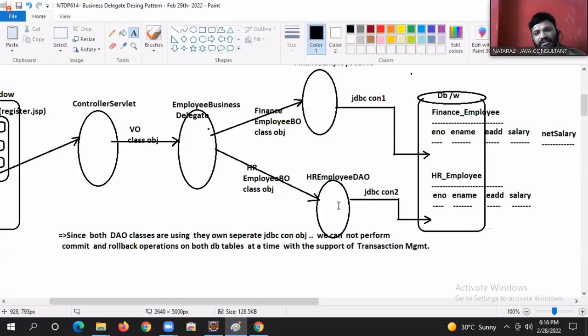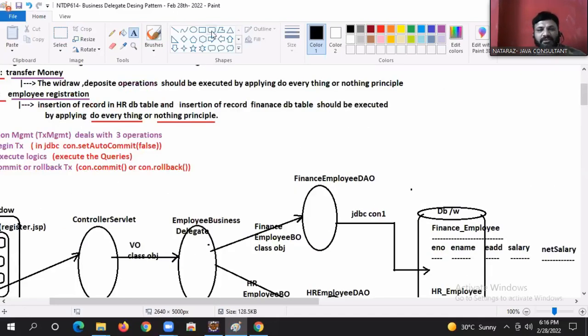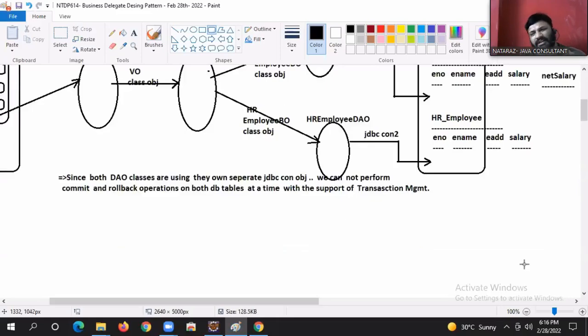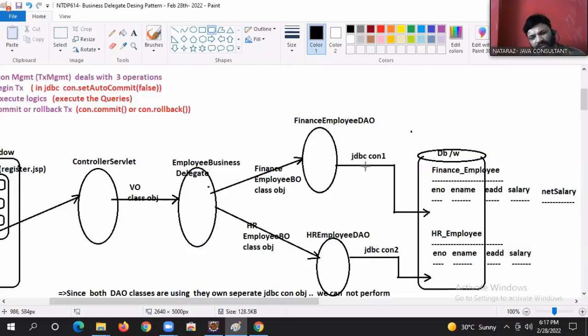Sir, it is having its own connection. How can we do whether both records are inserted or not? At a time commit, at a time rollback. Possible, guys? Do you think it's possible? Because it uses its own connection factory separately to get the connection object. It is going to get its own connection object. When both are using their own separate connection objects, any possibility of doing commit rollback operation together in a single stretch?